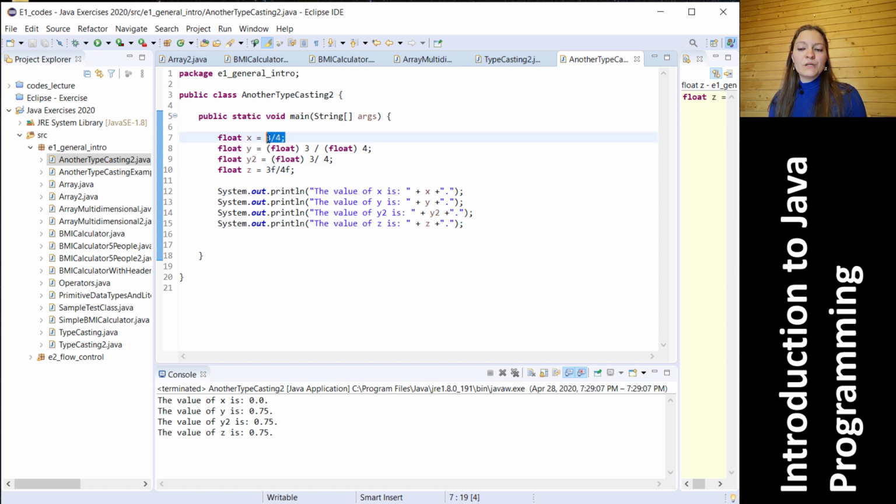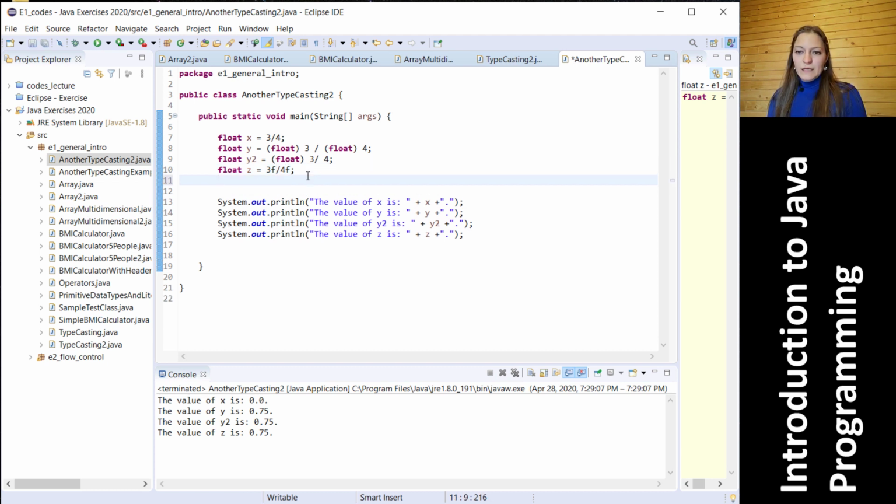If you don't have any letters after the numbers, it's an integer for Java. If you have f, it's automatically float. If you have l, then it is automatically long. Concerning L, it is advisable to always write it in uppercase. I will just show you an example here: long z1 equals 3L over 4L.